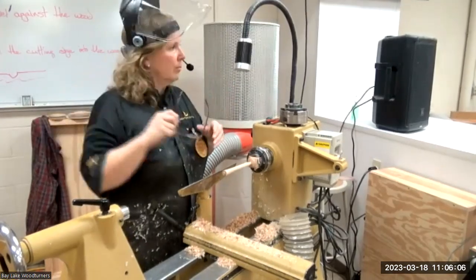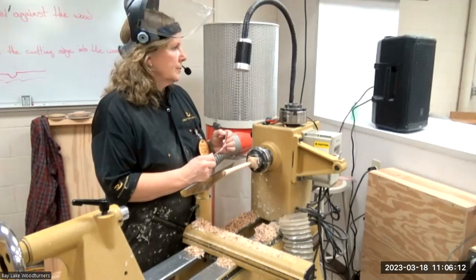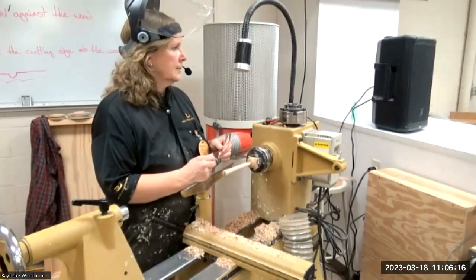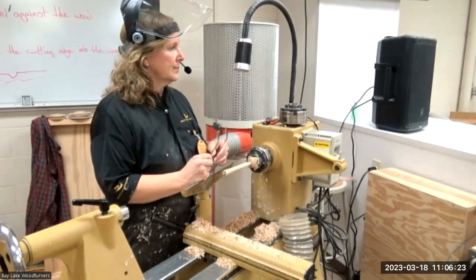It says, that's what? I have no idea. I think it's maple. Hard maple.